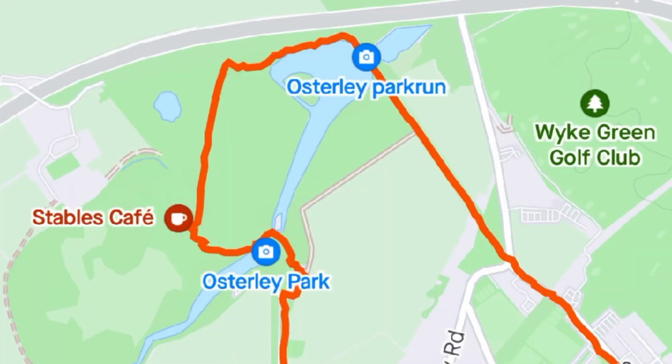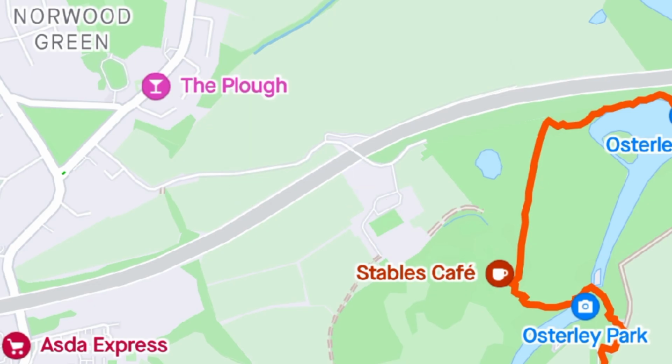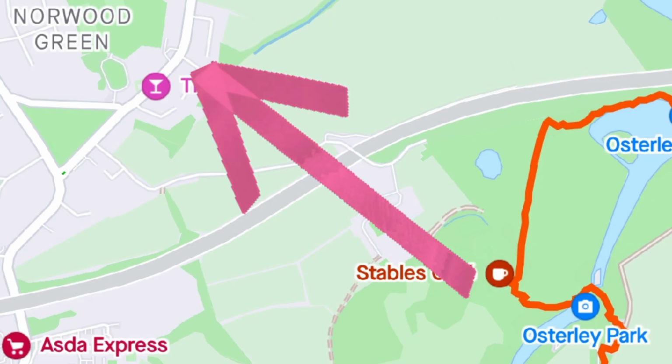The other thing I remember about my visit here before is that I didn't look at the map as to where I was going. I was just wandering around here aimlessly. I did the same thing in Hounslow Heath and discovered some interesting things I'd like to go back and look at again. But here, I thought I would end up looping back around towards Osterley like I'm doing now, but I ended up on some random path that just went up towards Norwood Green, which is near to Southall, and I went up to the bus stop and was like, right, how are you going to help me get home?